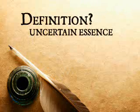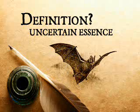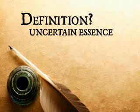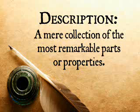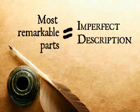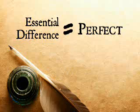Another observation is that sometimes there are going to be words that we define, but the essence of one is so close to that of another that it makes the definition more difficult. For example, a bat has the essences of birds but also the essence of a beast, so it is a little harder to define exactly what it is. Similarly, a barge has the essence of a boat but also the essences of a ship. There will be certain terms whose essence is close to that of another and will make it more difficult to define. A description is a mere collection of the most remarkable parts or properties — also called an imperfect description. It is the most obvious parts or properties that stick out to us. A definition is called perfect when part of that definition includes what the essential difference is.